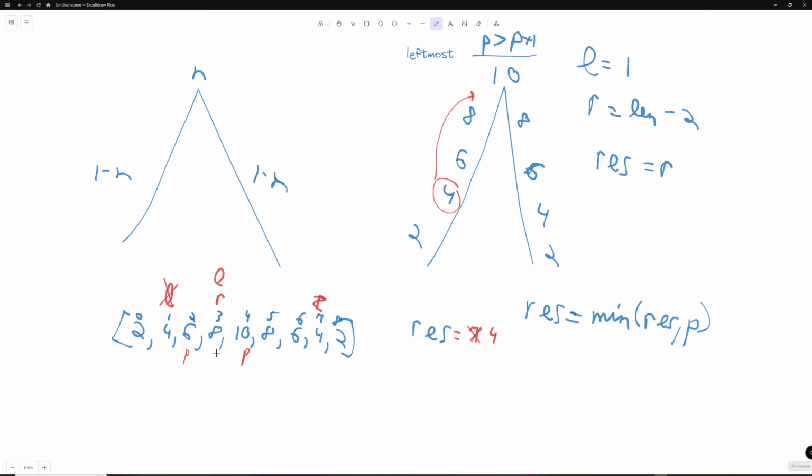Now we're over here, and our pivot is finally this 8. Our left and our right are both this 8 value here. So then we need to say, is our pivot greater than pivot plus 1? No, it's not. And since it's not, we're going to update our left, because remember, we're still to the left. So we're going to update our left to be over here, and now our binary search condition is broken, where left is less than right. And our result is at index 4, which is the 10.